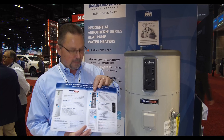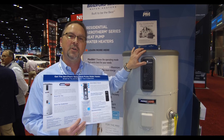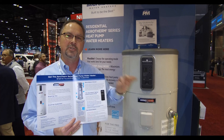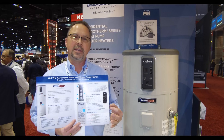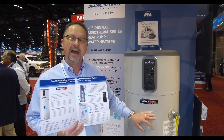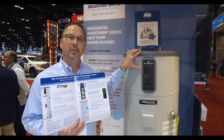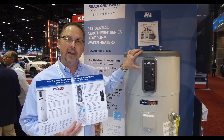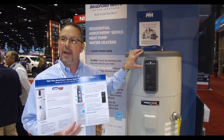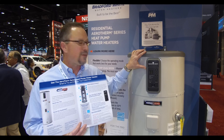This heat pump can extract enough heat to bring the tank all the way to 140 degrees, just like the electric heating elements do. But here's the difference: electric heating elements draw 4,500 watts of power — that's the equivalent of about 45 light bulbs in your house. When the heat pump heats the tank, it only uses 550 watts of power — that's the equivalent of five and a half light bulbs. What would you rather have? 45 lights coming on every time you heat water, or just five and a half?